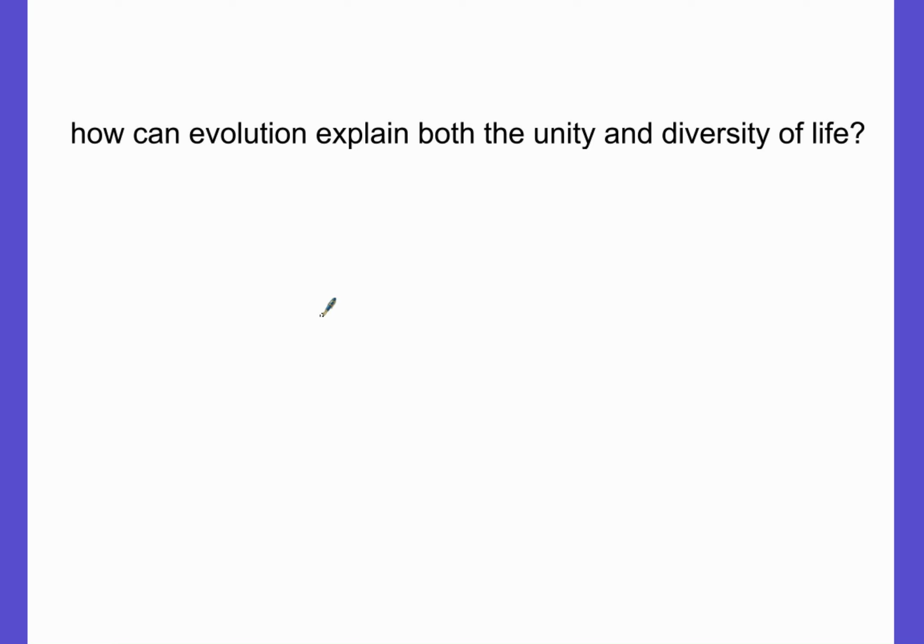Evolution explains both the unity and diversity of life. This is one of those things that it's definitely hard to answer. So this is one of the things I would normally give you the answer anyway, not just because I'm not here today in class, but unity and diversity, right? Both things can be explained by evolution, right? The first one, unity, all living things are similar.